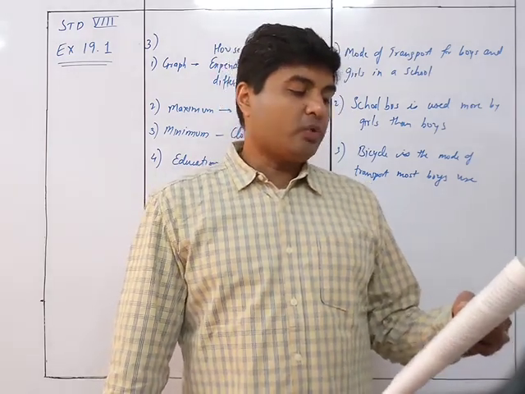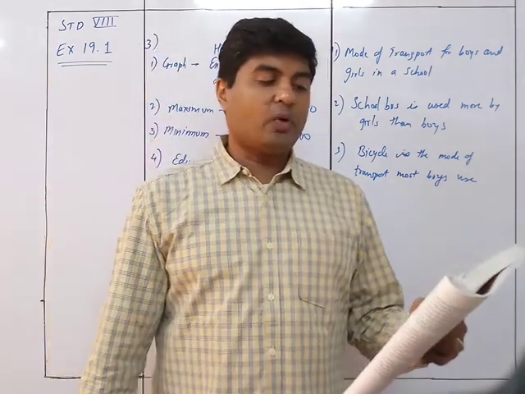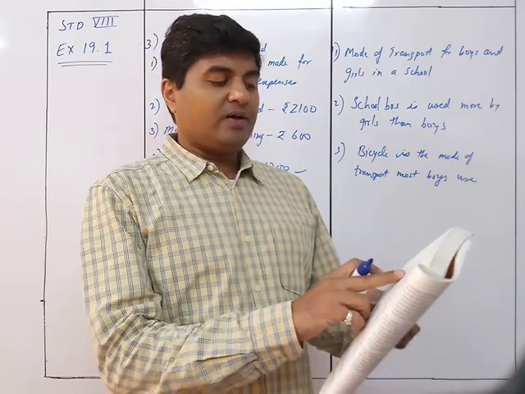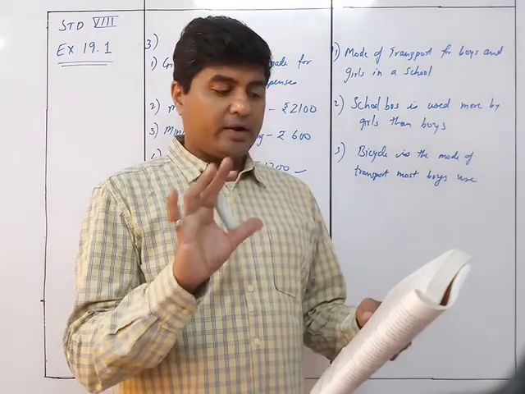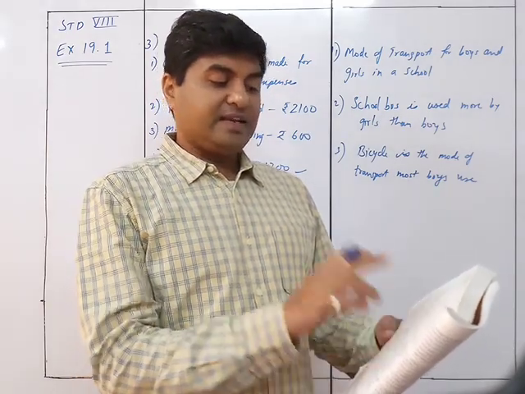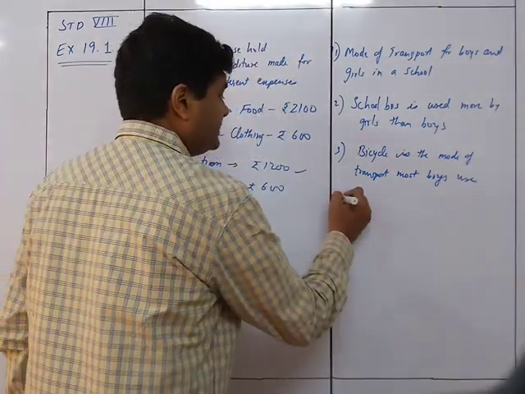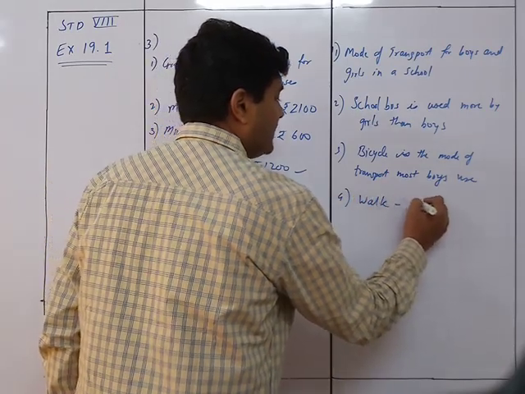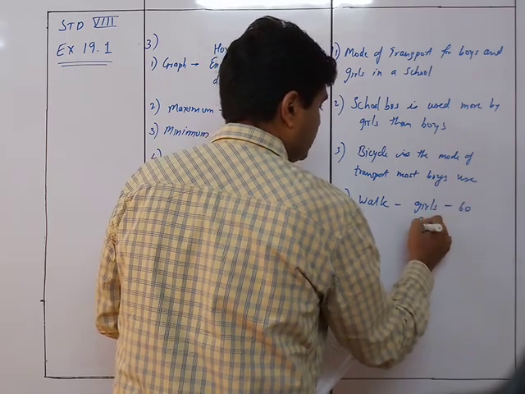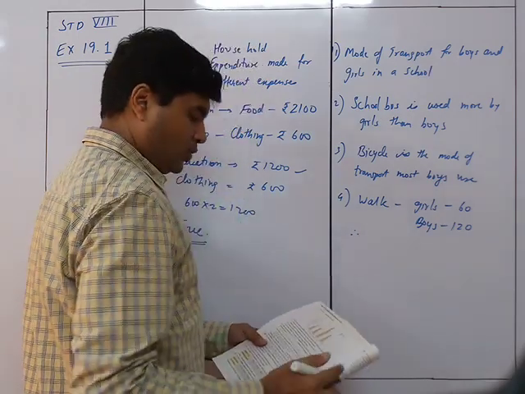In which mode of transport is the number of girls half the number of boys? So you'll need to find out in each case what the value is. In the case of school bus, the girls are 75 and the boys are 130. So 75 and 130 is not double. Walking, the boys are 120 and the girls are 60. So that is the right one. By walk, girls are 60, boys are 120. Therefore, it is twice or half.